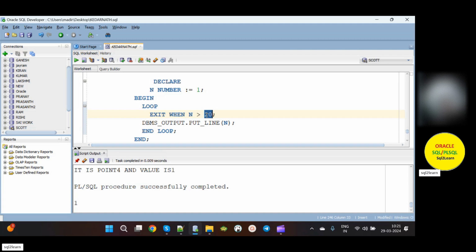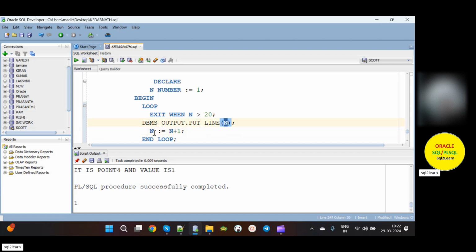But how does the increment happen? Every time n will be 1 only, but there is no increment in the loop. So before writing the exit, we need to also mention the increment of the value. Why? Because I need to increment the same value one by one. So I need 1 to 20. How to write the increment? Here I am using the same variable and writing my increment value. Simply I am saying, after printing 1, please increment 1 value, and I am assigning the same value to n again.